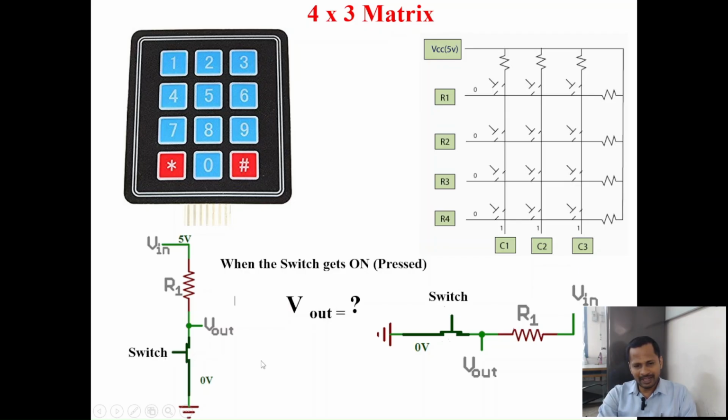Most of the time we take the logic called positive logic, or positive psychology. That means if I press the switch, it is going to have 5. No, that is not correct. Because of this closed path, the ground is going to dominate over the supply voltage. So now I am going to have the output as 0. Now we understood that there are two different logics we can follow: one is logic high and the other is logic low.